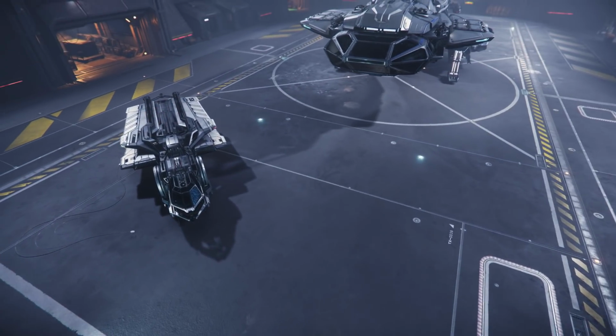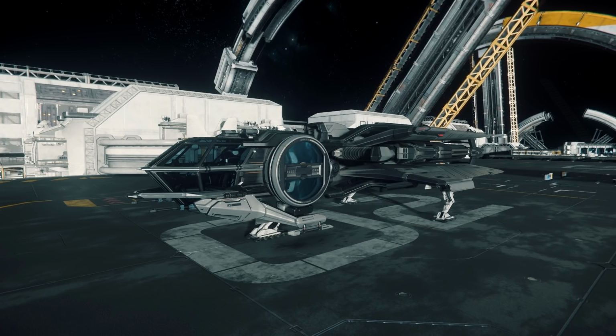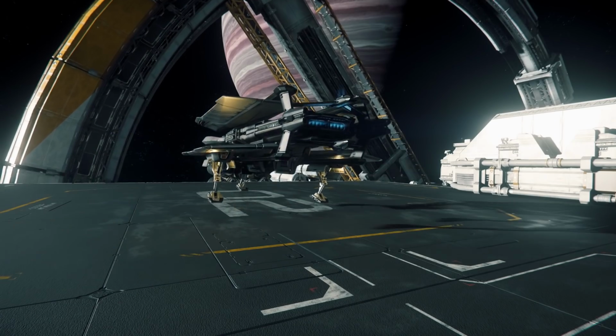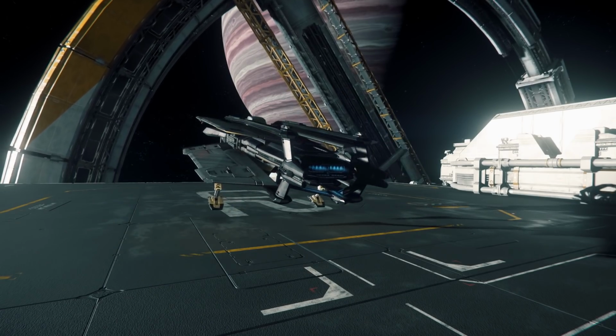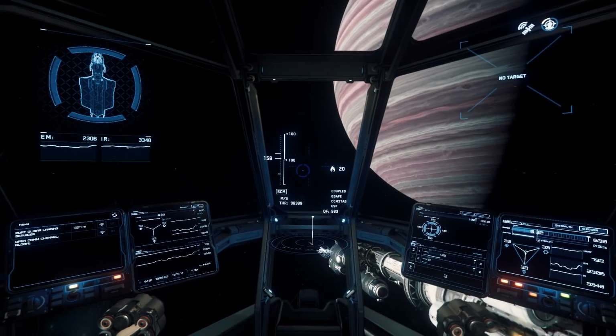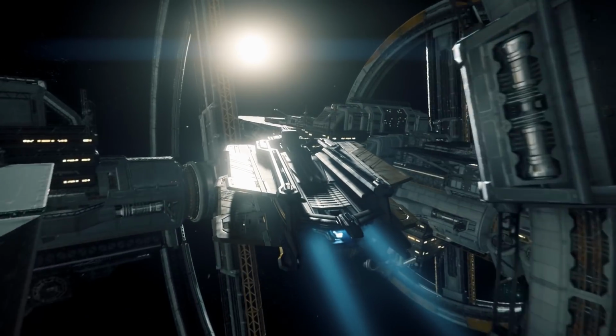So talking about RSI ships, we've got the Aurora and we've got the Constellation, two ends of the spectrum here. Let's talk about the Aurora first. What's the Aurora? The Aurora is the bread and butter, the ship everyone should know. It's the most beginner ship, the one that everyone flies, and it is the most familiar ship in the verse. It's a good starting point if you're new to the game. It's where you're meant to start. Probably most people have one if they've backed the game in any way.